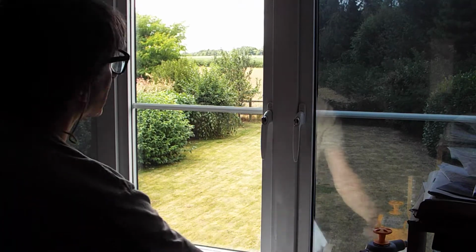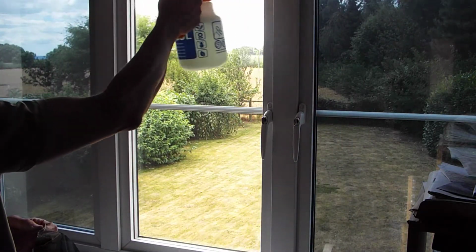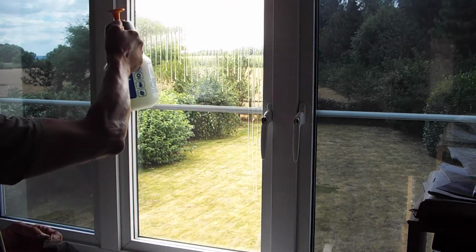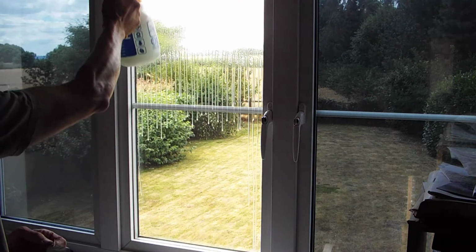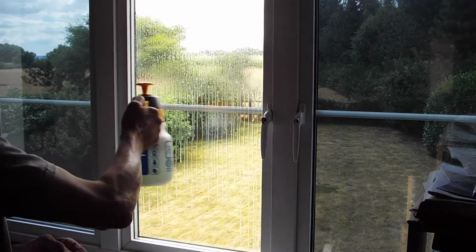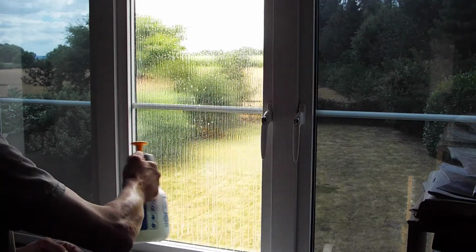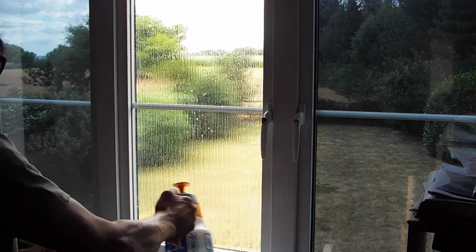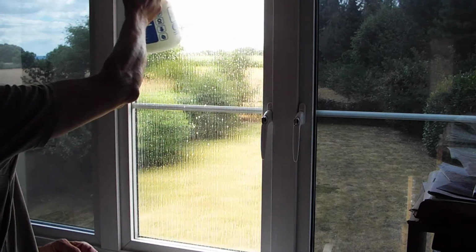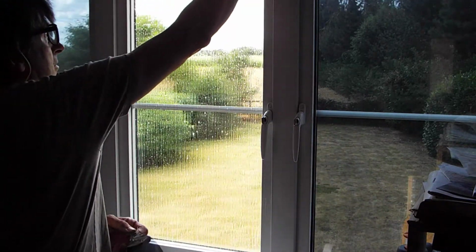Right, with that separated, I then wet the glass. And you've got to get it really wet, and the sides of the frame, but not the very top. Get the glass wet at the top, but not the frame. And you'll see why in a second. Soak the glass all the way through, and the frame. Just give that a quick wipe across there.